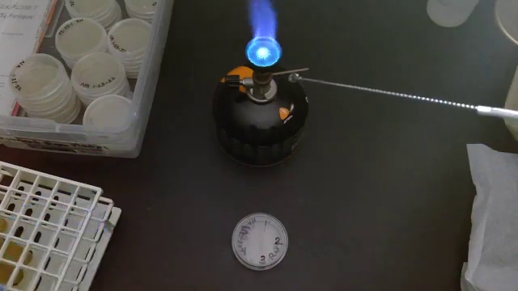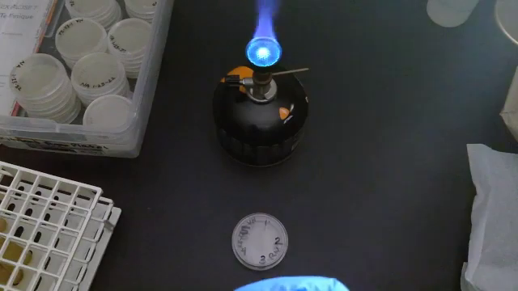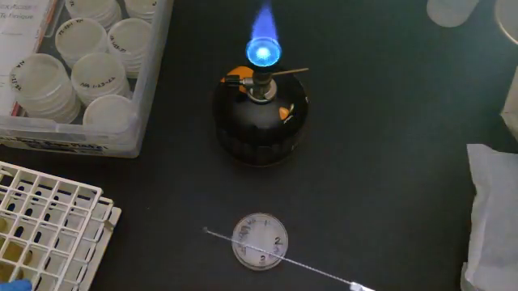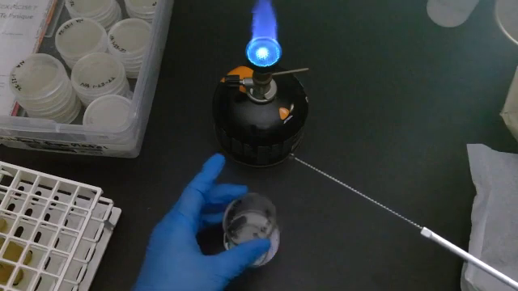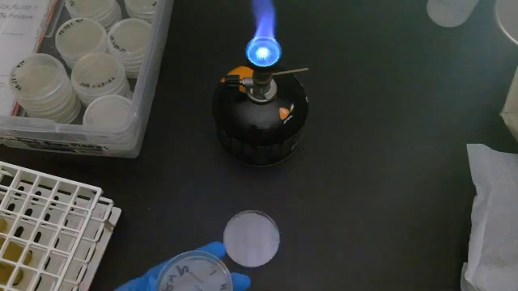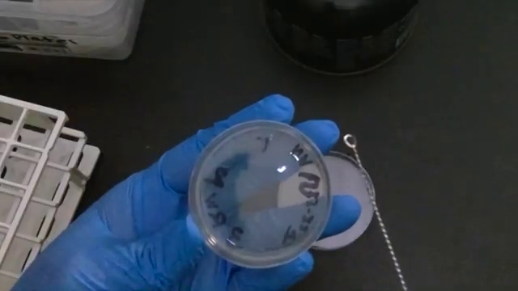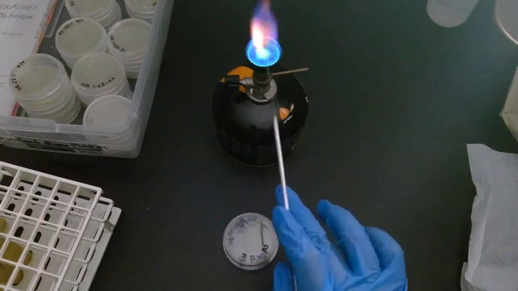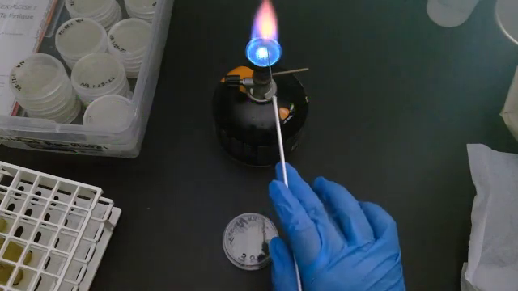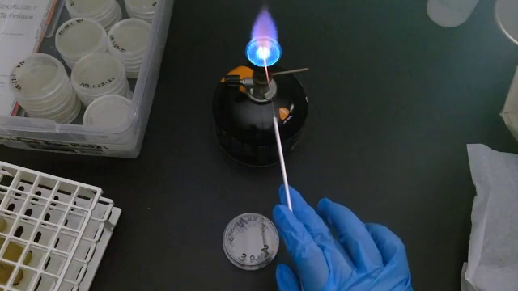Now we have bacteria on our loop. This still has to go through the fire again just in case. We close it. Notice the lid never touched the table. When you look at this and flip it where the agar is, you're going to look for number one and tap your bacteria right at number one. Just put it right there. Turn that back over, flame your loop. Because I went into the liquid, you really need to go all the way up this thing to make sure you're killing any bacteria that might be on it.